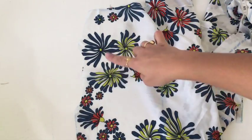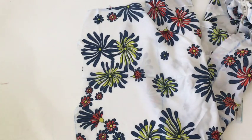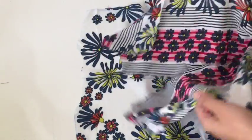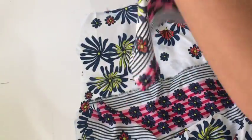Now I'll join both the panels through shoulders. This is my back panel. I'll take my front panel and I'll keep it this way, putting right side together, and then I will stitch it through shoulders first.